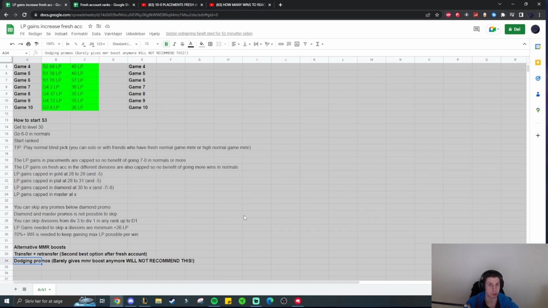In Season 13, dodging promos is simply dead, meaning that you can either transfer and retransfer or go on a fresh account. Those are the only 2 options left that you can use.